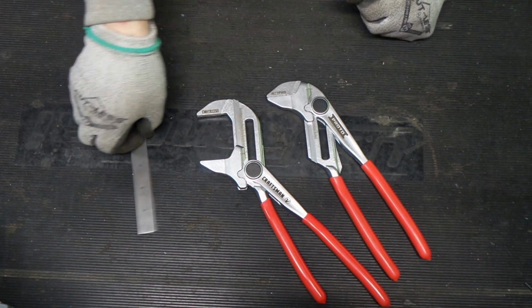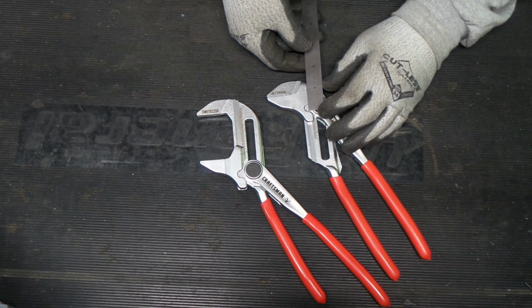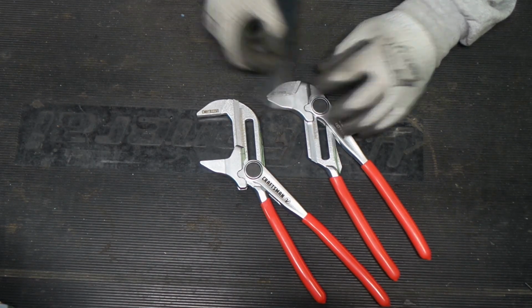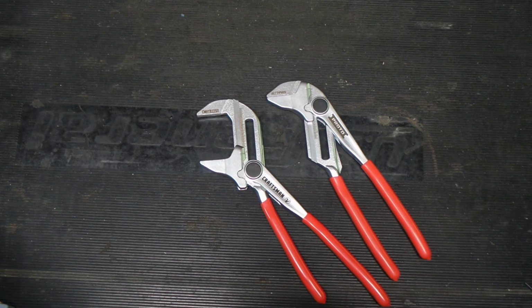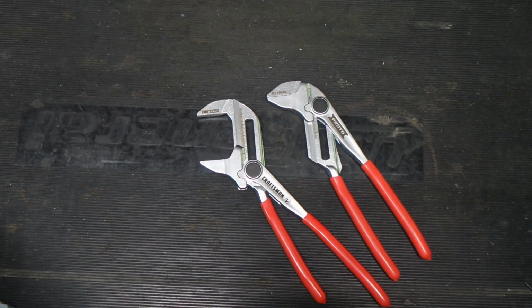Now these seem to have one of the larger keys that we've seen in any of these, and that is coming in right at 5/16 inches as well. That's pretty big. I think that's the biggest we've seen. We've had a bunch of 5/16 inches. The smallest was 1/4. So it might just be the way it's made here that it looks larger. You can see how it kind of comes off of the push button here, which we're going to talk about in a bit.